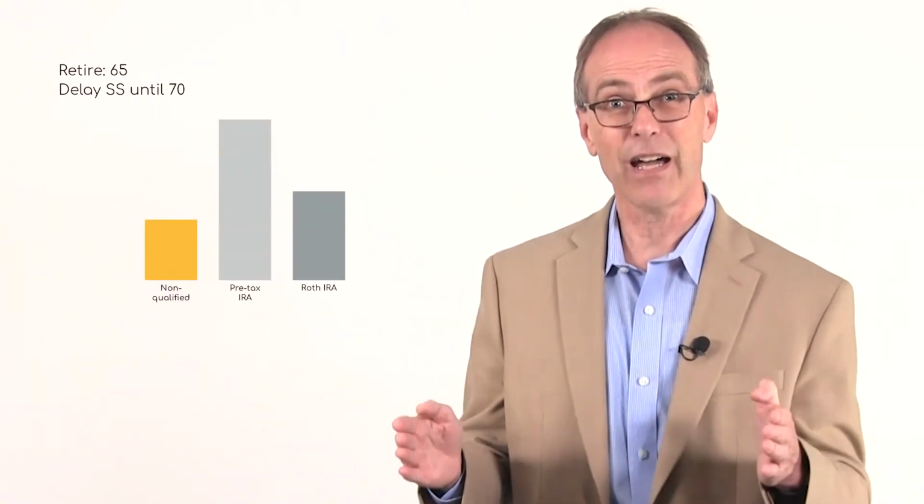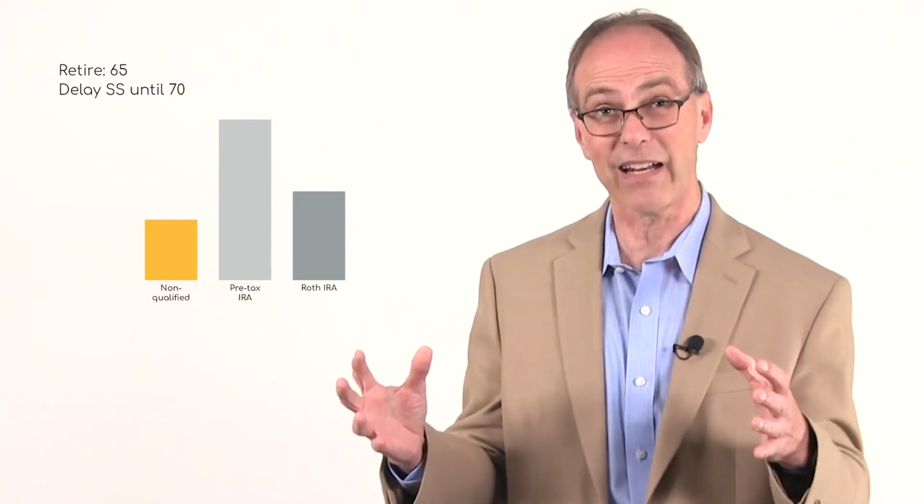So you're looking at this program and going, well, I got to pay taxes on this at some time. And when you hit 72, they're going to have you start taking distributions. Is there anything I can do to reduce the amount of distributions and reduce, hence, the amount of taxes that they pay? Well, yeah, a lot of times there are. Let's say that you retire at age 65 and you decide you're going to take your Social Security at age 70. And you have a non-qualified account.